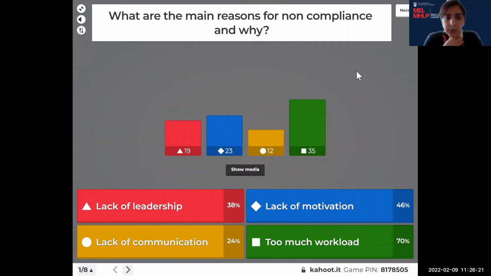Yeah, I was one of those people who voted for all of them, and I think the lack of communication is one of the most important things. On top of the things that have been highlighted by all of our colleagues, the lack of communication is mutual. It's not only from the leadership to the people who are working, but also, in this case, the voice of the union was not heard enough, and it was not strong enough to be heard or to make a change happen. So that's something as well, on top of all of the things that we have discussed. So I guess all of them together play a role.